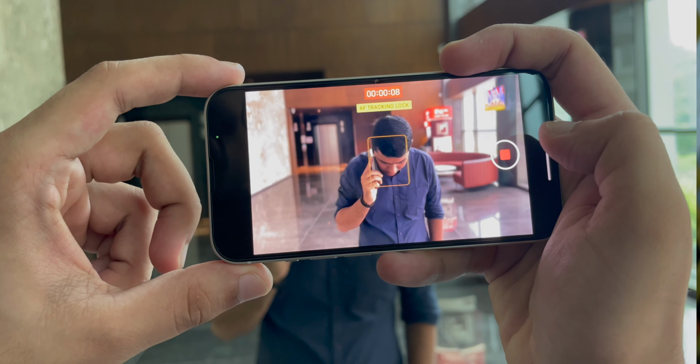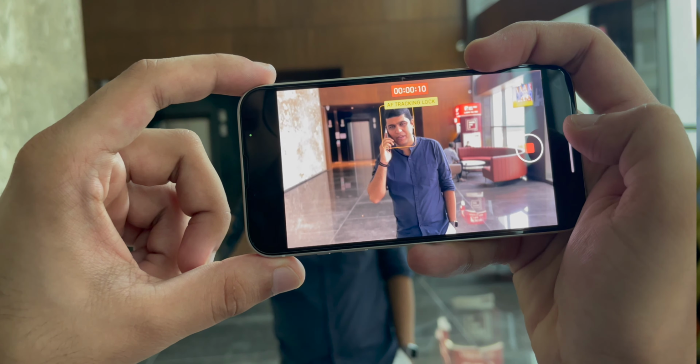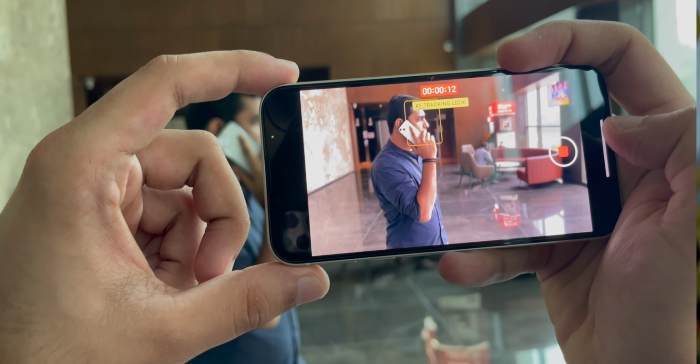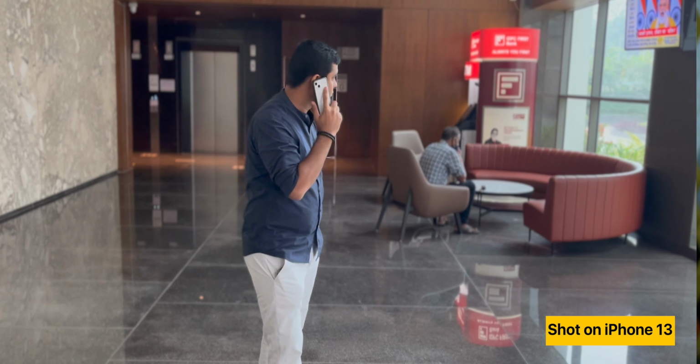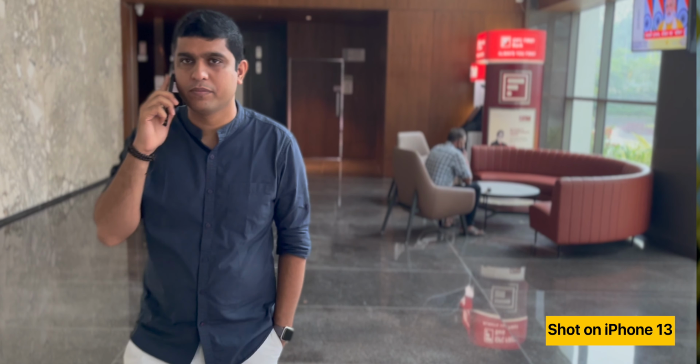I was on a call and Samir recorded this footage and he activated the AF tracking lock by simply double tapping on the screen. I am in the frame, the background has a nice bokeh effect and the footage is sharp and perfect. Just in case we change our mind and want the background or some other subject to be focused on, we can do that too in post-processing of the video.